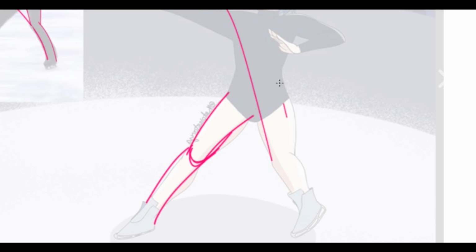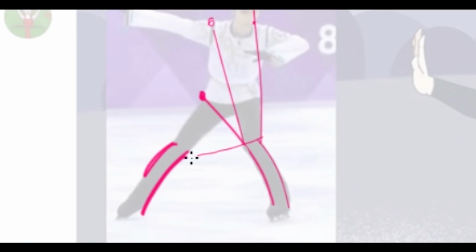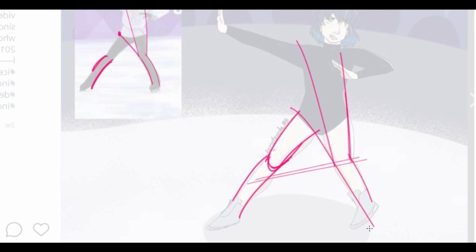We're not doing parallel lines here. That is not triangle fam. That is big box fam. All right, let's see where this knee points to. It's kind of pointing to the other knee, but just below it. We're keeping the dynamics of this hip, and you're swooping it in.